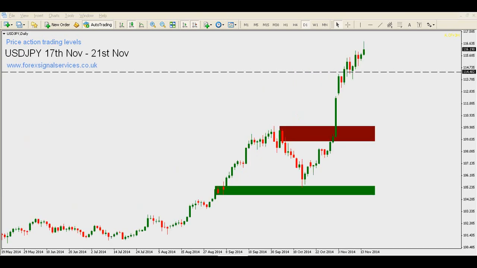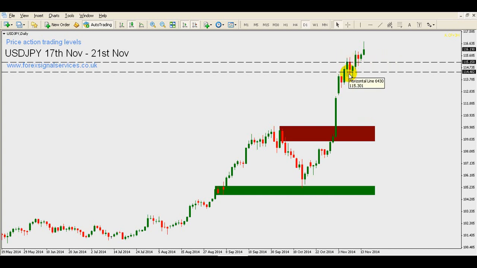On USDJPY, another brutal yen pair, breached the 116 last week, but it gives us a couple of levels to look at for pullbacks to trade into. You've obviously got this one just here. You can see it broke here and it found support just at this point here, and another possibility just there. That's at 115.15. You can see the price came up here, found a little bit of resistance just here, pulled back, and then broke it here, and then found support again and pulled back.